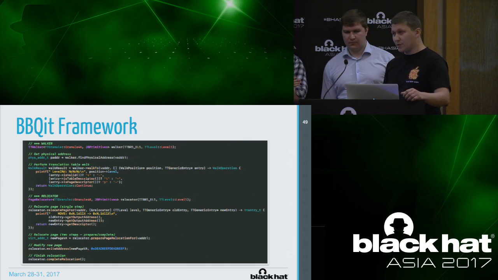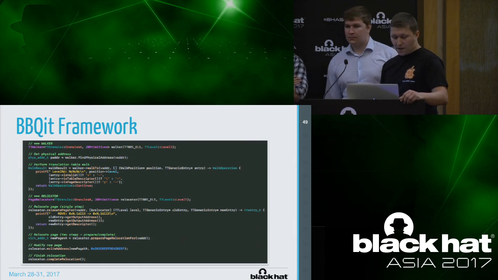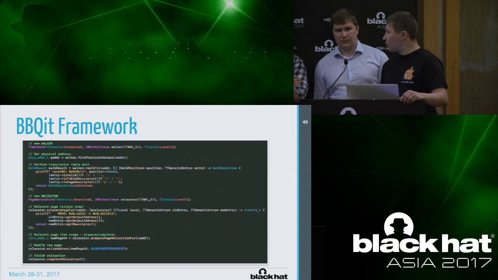So this framework helps us to walk through the descriptors on the various levels and modify it if necessary. It's a C++ template-based lightweight framework with a C wrapper. So it can relocate tables for you in just literally a couple of lines. And also, the big bonus, it can check some of your dumped mistakes on the compile time.